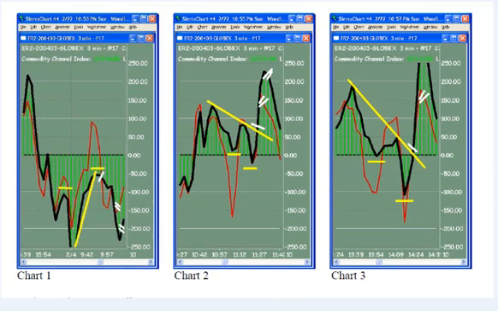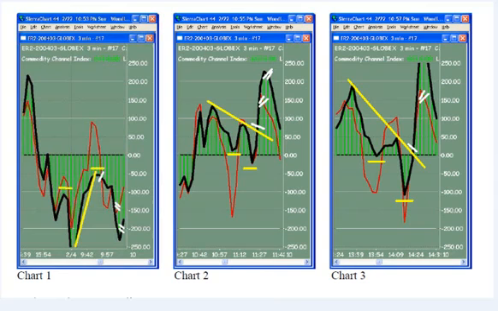Notice that there is a zero line reject, ZLR, pattern just before each of these rev diver entries on all 3 charts. This is not a coincidence. Lots of CCI patterns run together. Some will add to the potential for success and some will signal you to exit immediately because they are setting up a CCI trade signal against your current position. Don't let this confuse you. It's normal to see multiple Woody's CCI patterns combined together.